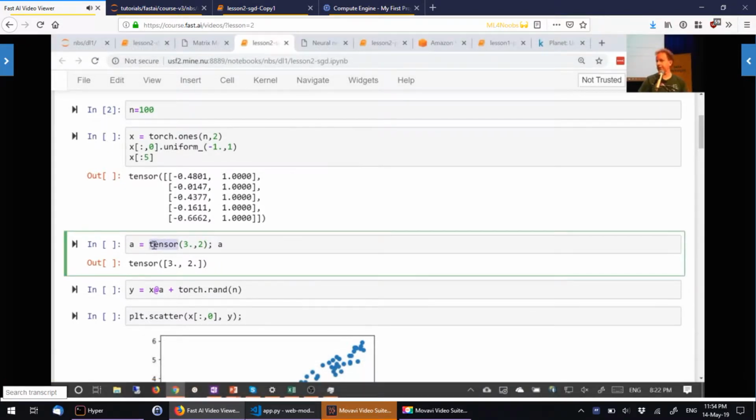You can certainly have a rank 4 tensor. If you've got 64 images, then that would be a rank 4 tensor of 64 by 480 by 640 by 3, for example. So tensors are very simple. They just mean arrays. In PyTorch, you say tensor, and you pass in some numbers, and you get back, in this case, just a list, a vector. So this represents our coefficients, the slope and the intercept of our line.